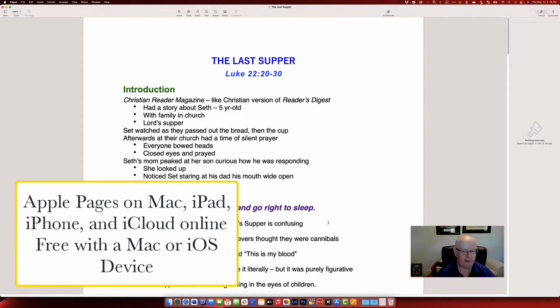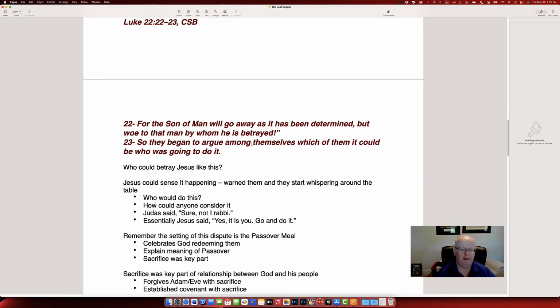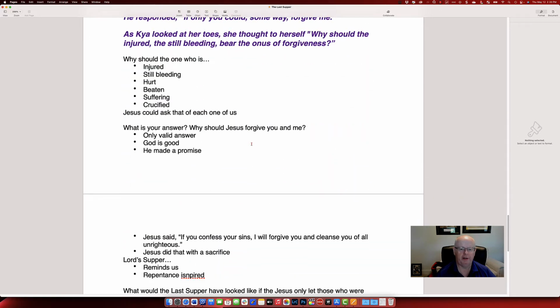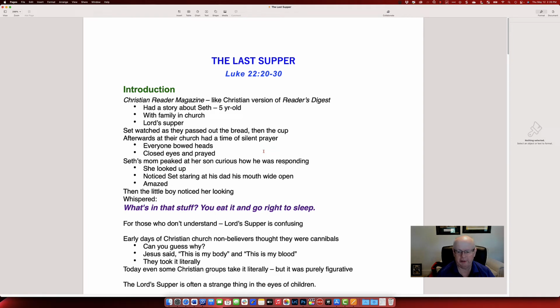Now you notice another option if you're on a Mac and you want to work between a Mac and an iPad or your phone, you can open up Pages. This is a sermon that I have completed. I've already written it. In fact, I've already preached it, and it is here ready to go. As long as you save it in your iCloud drive, you can have it sync in different locations, and so it'll always show up as long as you're syncing your Mac, your iPad, and your phone.